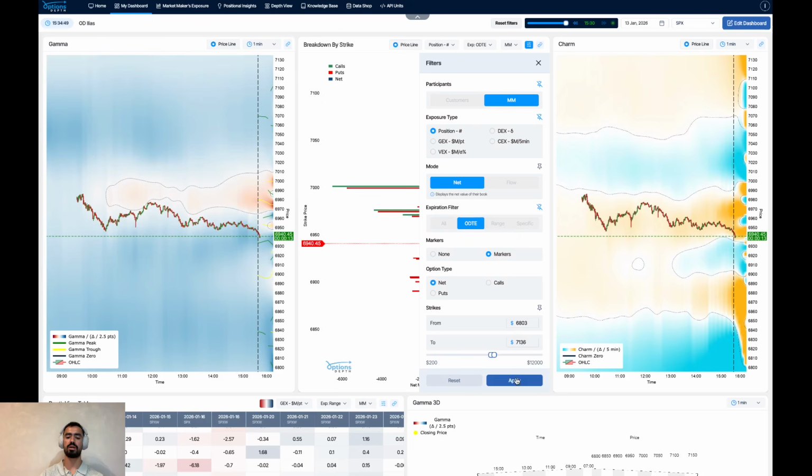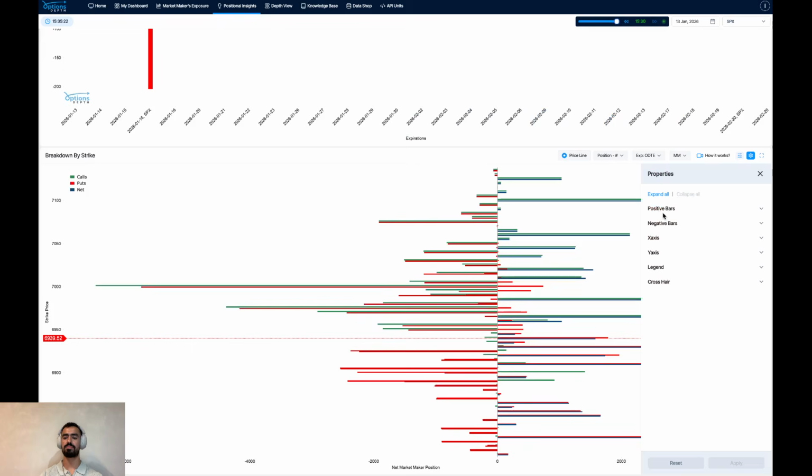What do you do here? You go here in the settings and you can set up the colors for positive or negative. So here positive for net, I have the blue. And then for the negative net, I have the red. This is why you're seeing these negative in red for the net and positive for the blue. And these changes apply on your dashboard. So this is the OD Ilias.